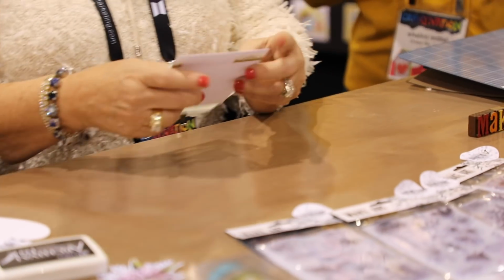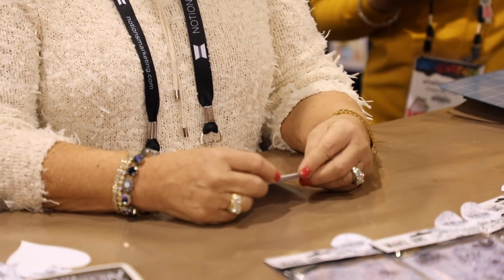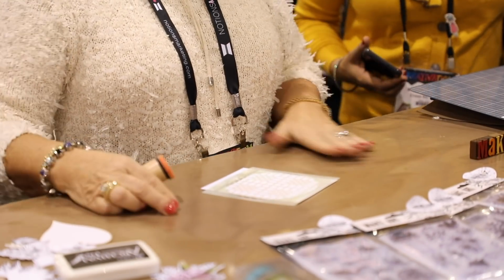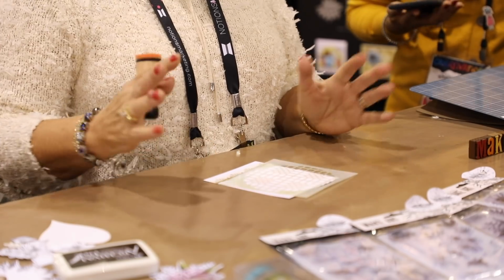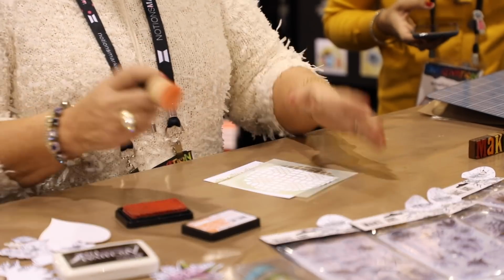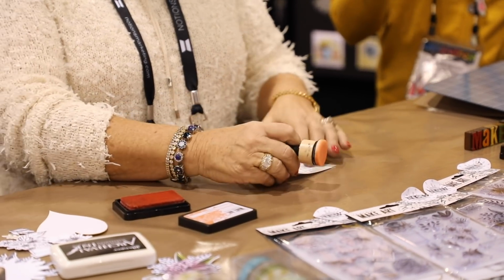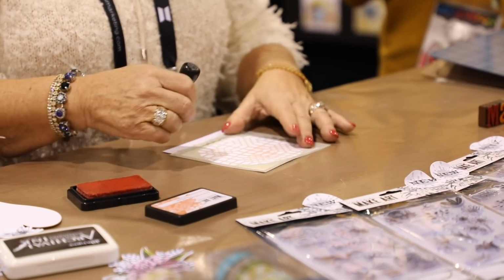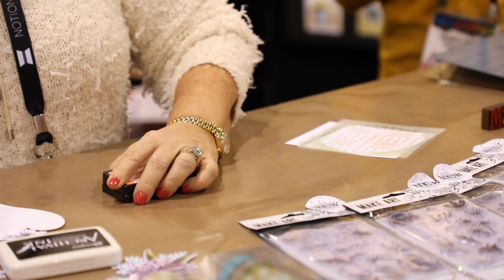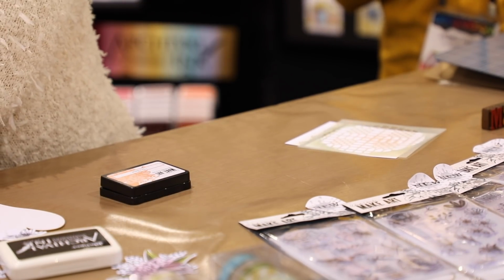So I like to use stencils a lot, and for me it was very annoying to try and stencil when everything's wiggling around. You're working on a slippery craft sheet, and the stencils are plastic and slippery. I love stencils, so I thought I have to figure out a better way to get this done. If it's moving, I don't like that. So I had this idea: if something is magnetic, it will hold it in place.